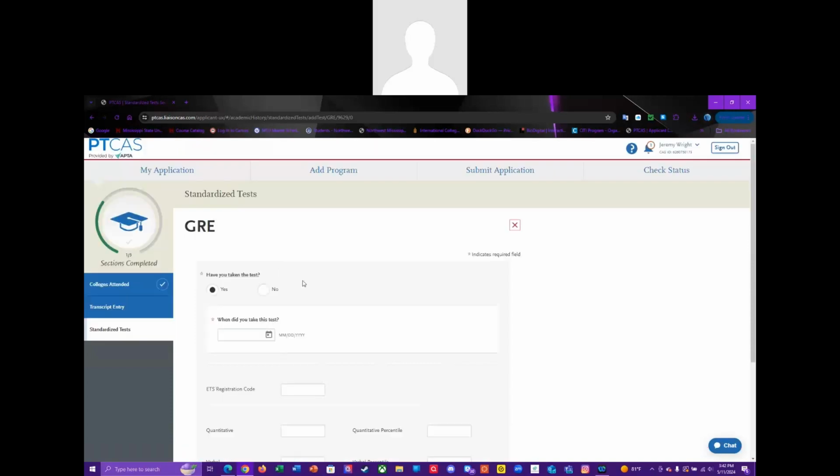You can take it as many times as you want. They've actually condensed the test from when I took it in September of 2023. So, take that in mind. Trying to think. I think there's a quantitative section, qualitative section, and there's a written section. There used to be 2 of each. There used to be 6 total sections. Now I think there's 3. Could be mistaken on that. Do a little bit more research on that, and you're going to be totally fine.